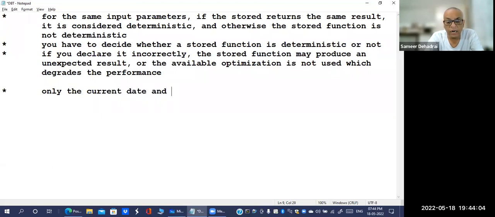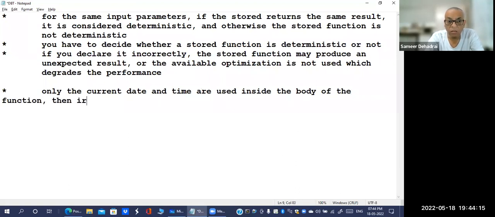Only if the current date and time are used inside the body of the function, then it will be not deterministic. Else, mostly it is going to be deterministic.